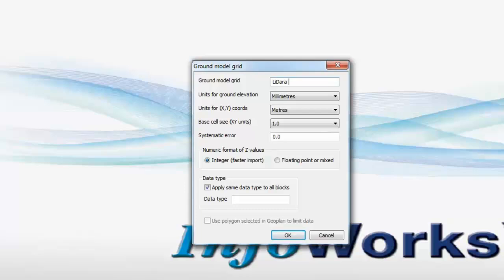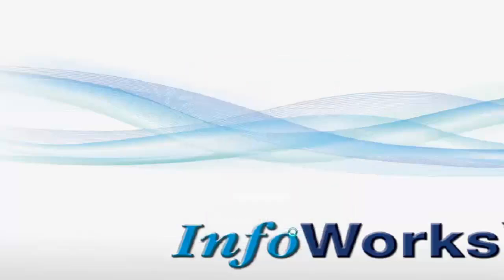Give the data set a name, just so it shows up in your model. We'll do two tiles. Specify whether the vertical elevation data is in millimeters, meters, or feet. In my case, it's millimeters. The other data will be scanned from the input files. Your final choice is whether or not the data you bring in should be in integer format or floating point format. If you use floating point format, you will see much more detail, but obviously the process will take a little longer to do. With all your settings defined, press OK.